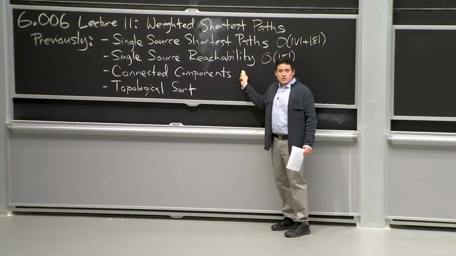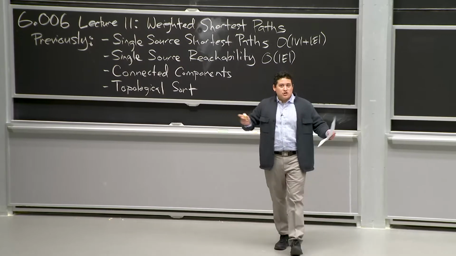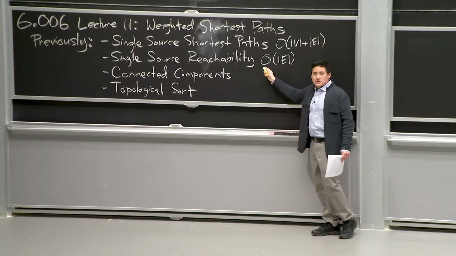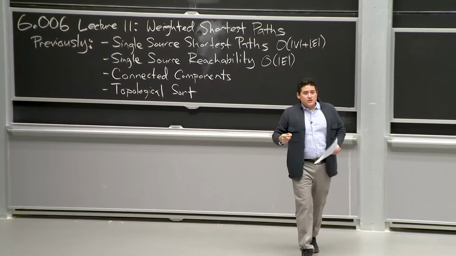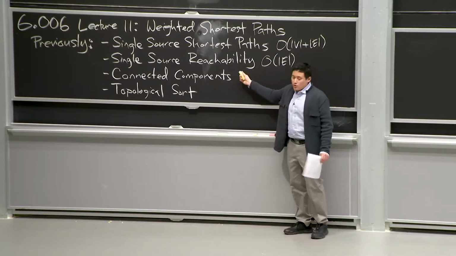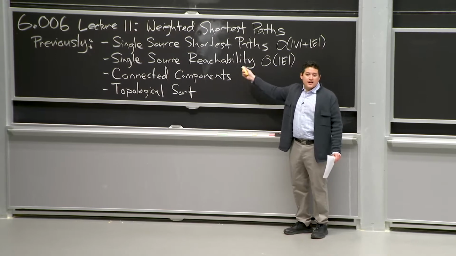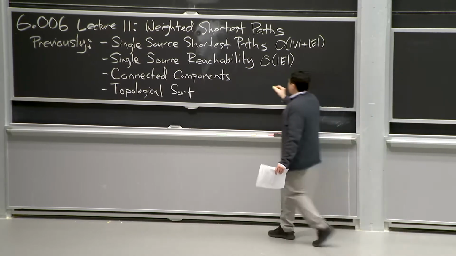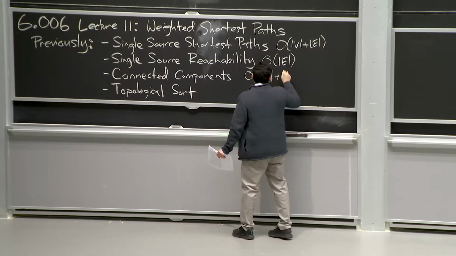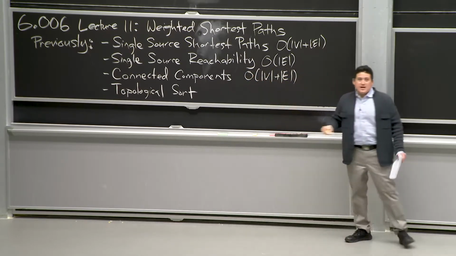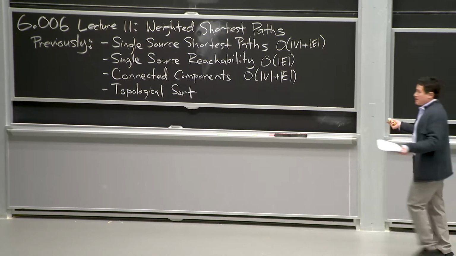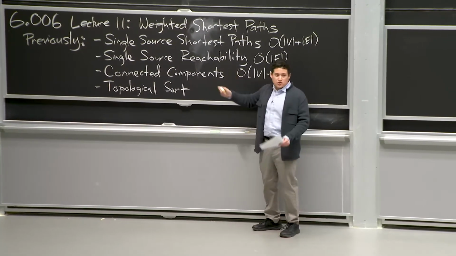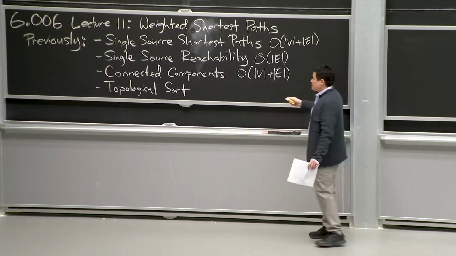The next thing we did was we talked about connected components. We didn't just reduce to using a search algorithm like a single source reachability algorithm like BFS or DFS. We put a for loop around that to explore the entire graph by basically saying if I've explored one connected component, then I can look at any other vertex I haven't seen and explore the next one, right? And so that actually, with a little analysis, also got linear time because I'm at most traversing any component of my graph once. That's kind of the idea. And we can use either BFS or DFS, really, because we're just trying to get a thing that searches an entire connected component.